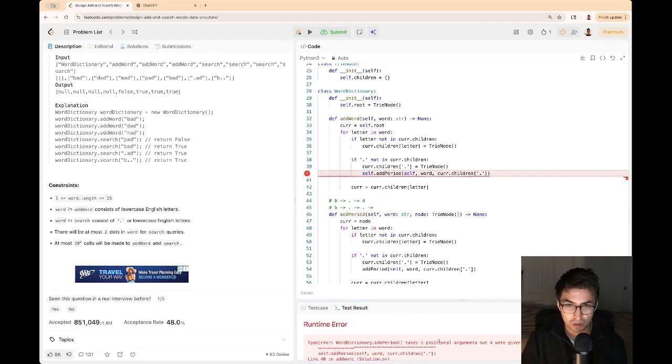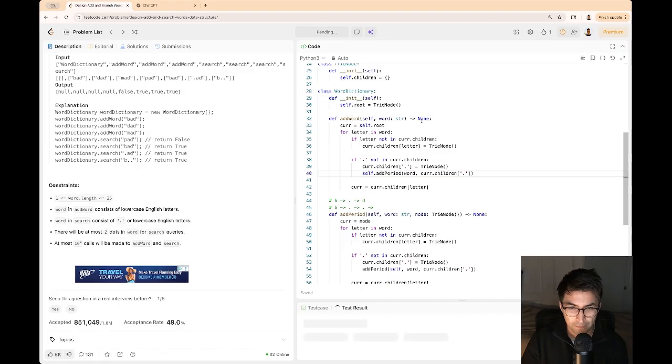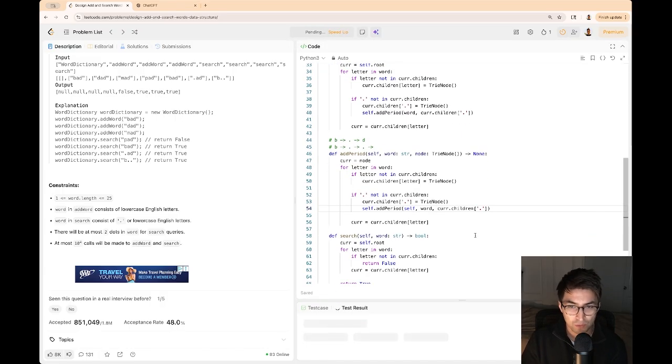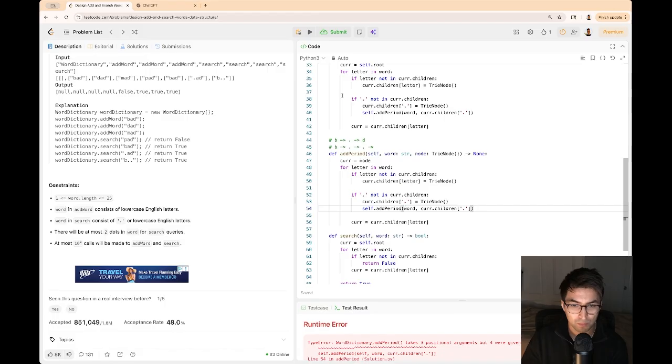It takes 3 positional arguments, 4 were given. Oh. It's going to time out.